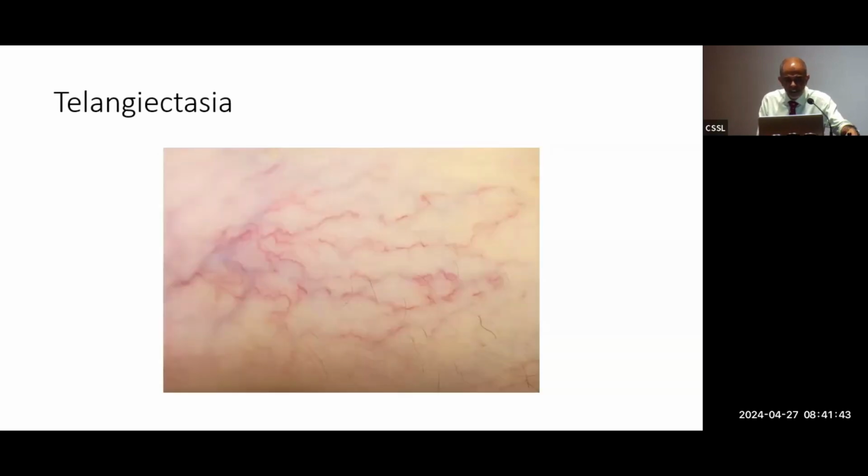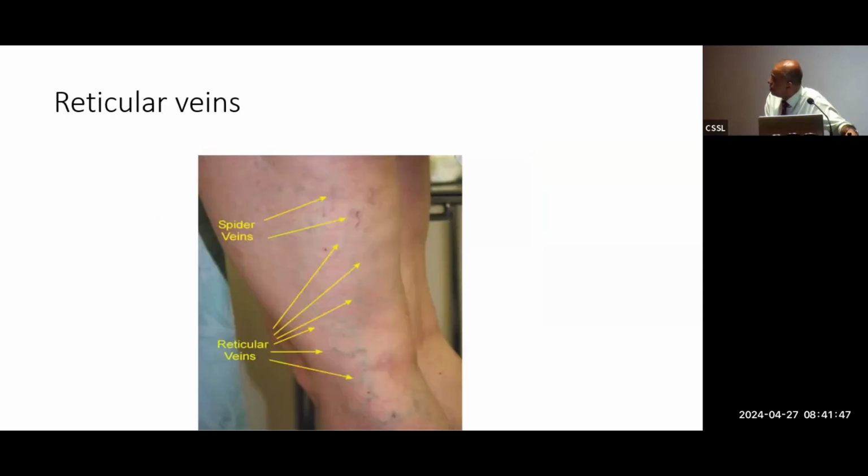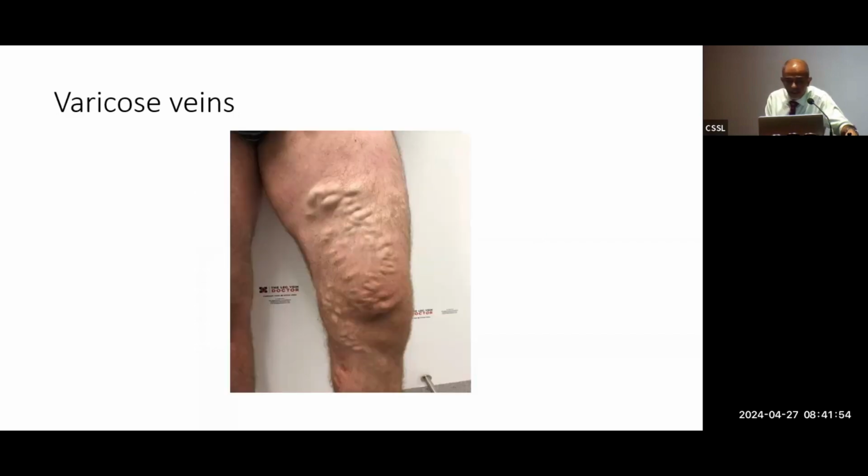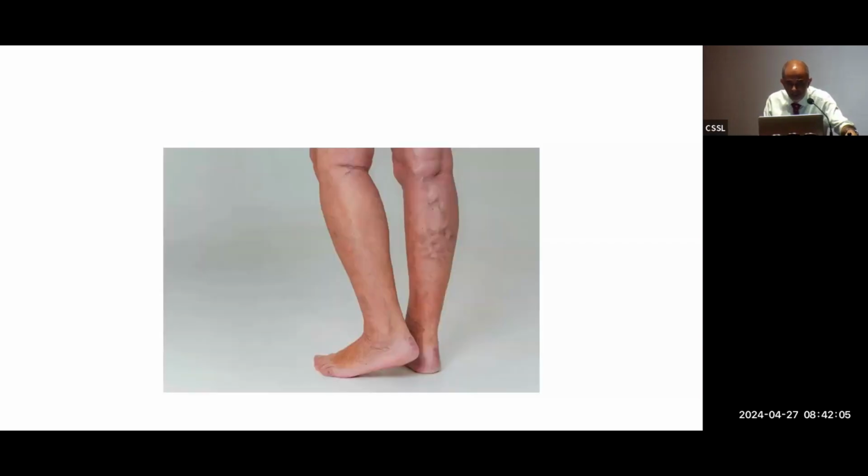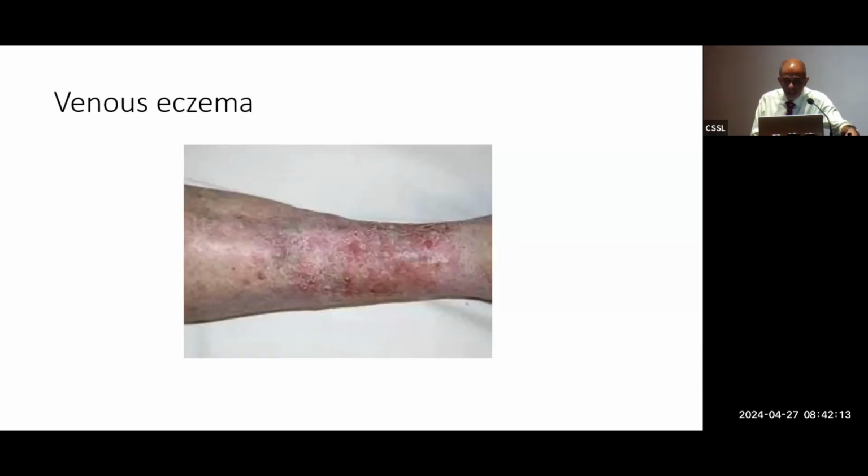So in inspection, you may see reticular veins like this, right? Then slightly bigger ones, spider veins, and then you have the smaller fellows, reticular veins. So sometimes it's a cosmetic issue for these people. Then you have the formal varicose veins where the skin has come out. The vein is lifting the skin up. So when you inspect, you must look at all these and the distribution. Now, this is the distribution of the short saphenous vein system, not the long saphenous vein.